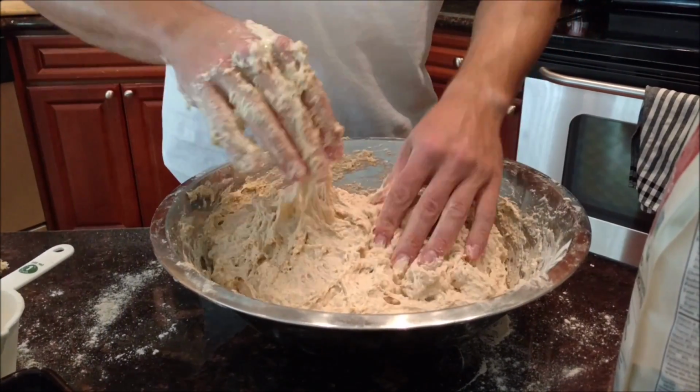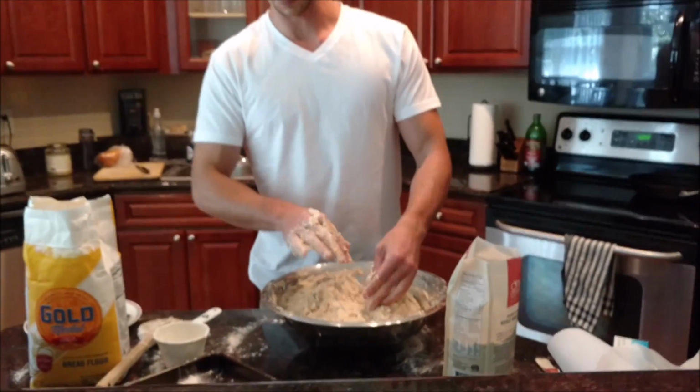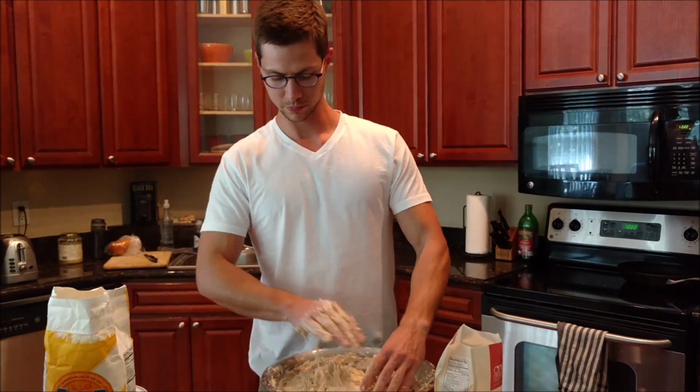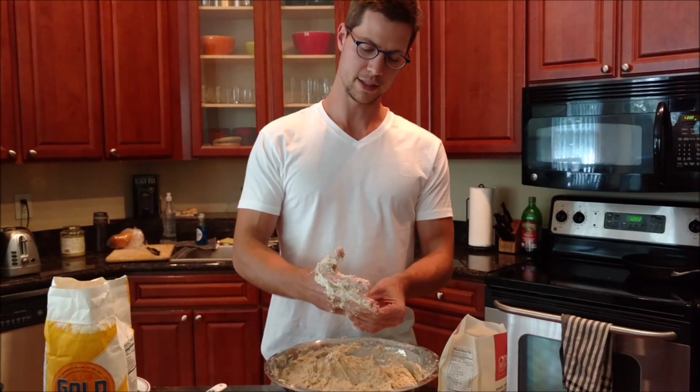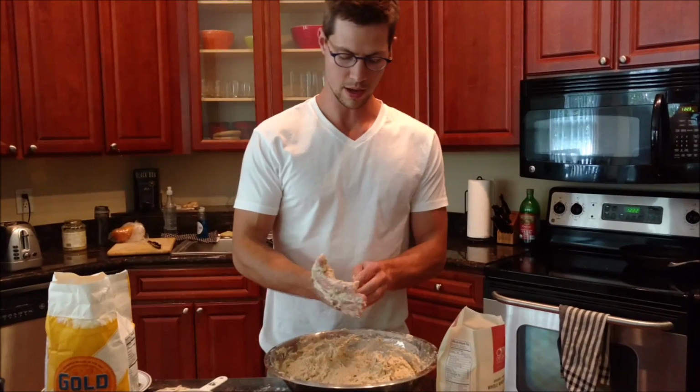Now once I get this off of my hands, we'll put it back outside in the warmer temperature, and this time we'll let it rise for 2 hours. And we should see a pretty big difference in the size of the dough after 2 hours.